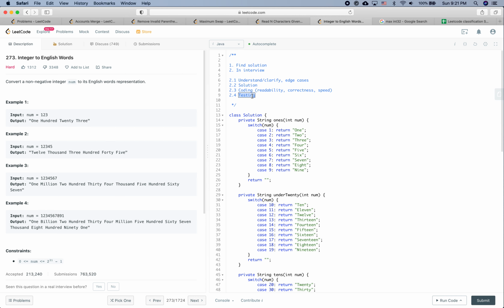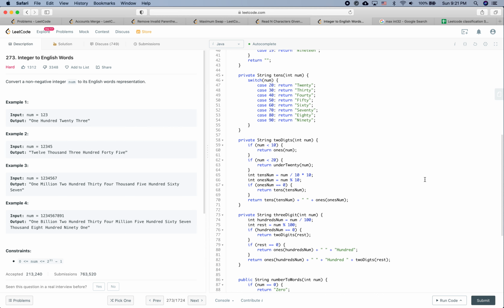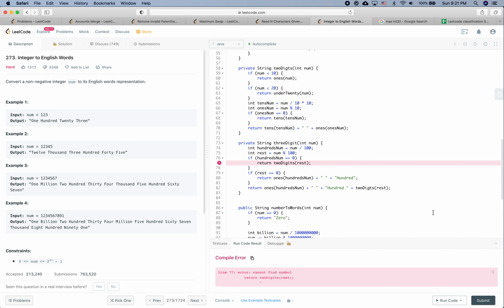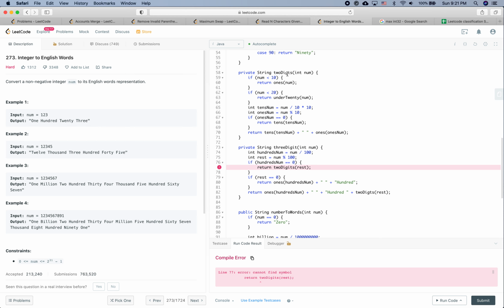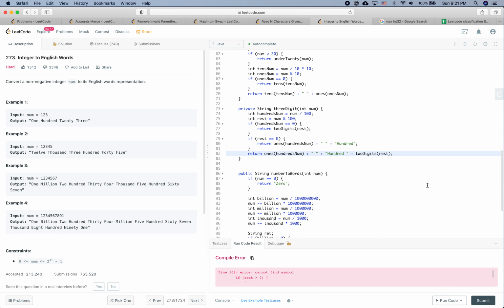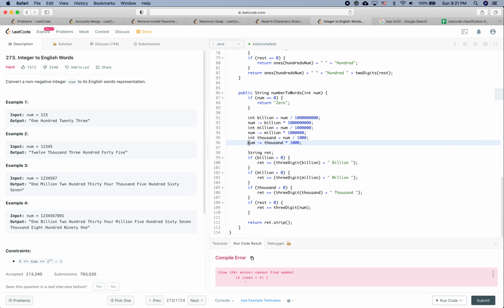So usually for testing, if it's not a question like this, we need to go through some test cases and explain how it works manually. But this one has a lot of branches, so it is very hard to cover everything manually. So let's just run this code and use this platform to help us. Run the code, some typo here, let's fix it. It's not the rest, it's actually the num.